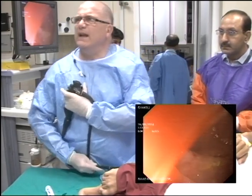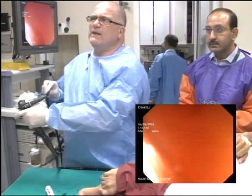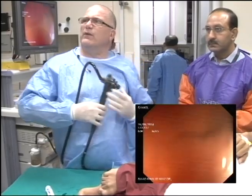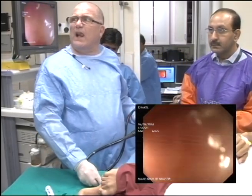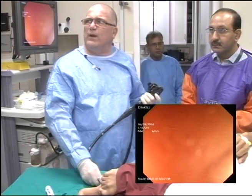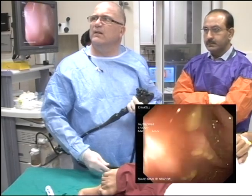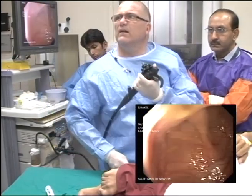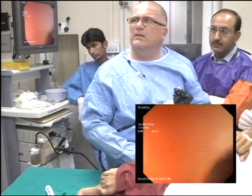So when I come back here, I'm actually drawing back the scope slowly. Now I'm going to take that loop out, but I'm going to turn the scope so she sits off to one side, so I don't allow that anti-clockwise torque to fully come off yet. How much scope has come out? How much scope was in the loop?